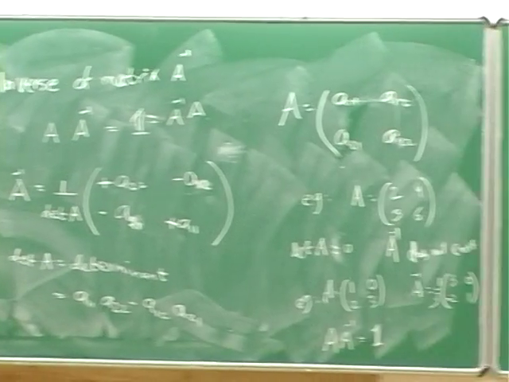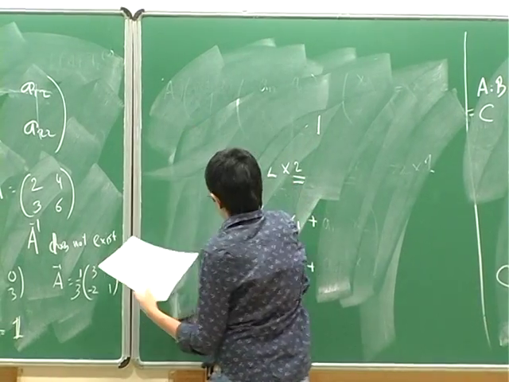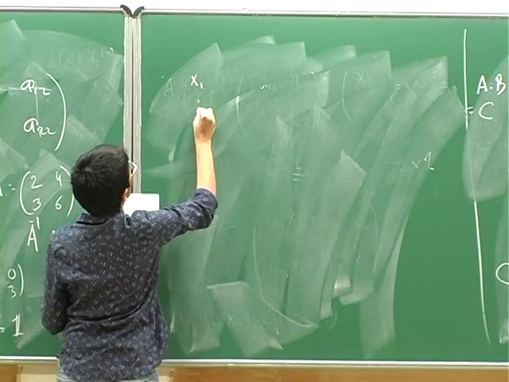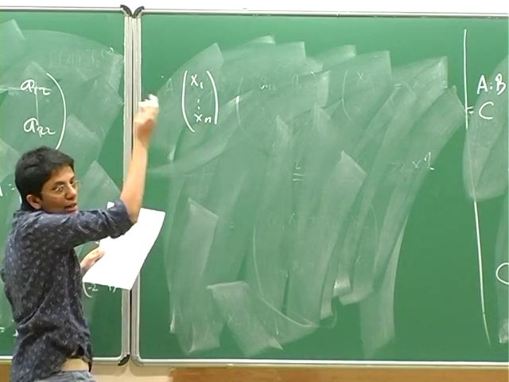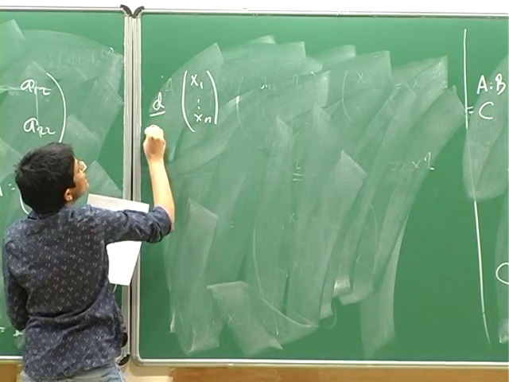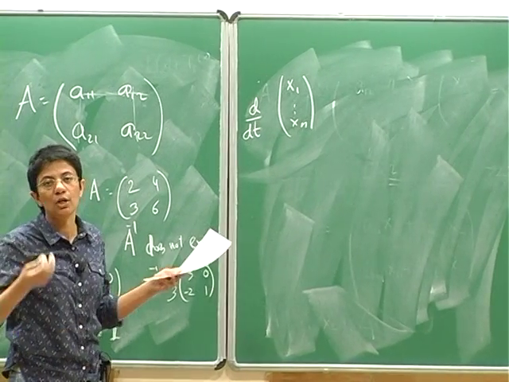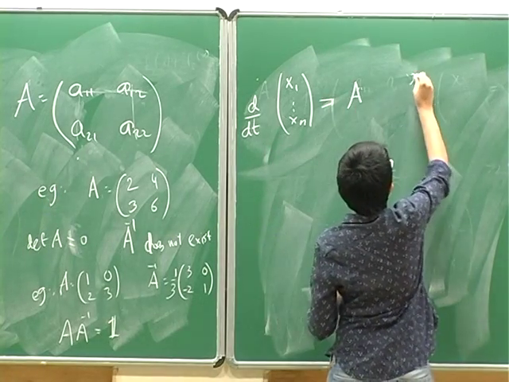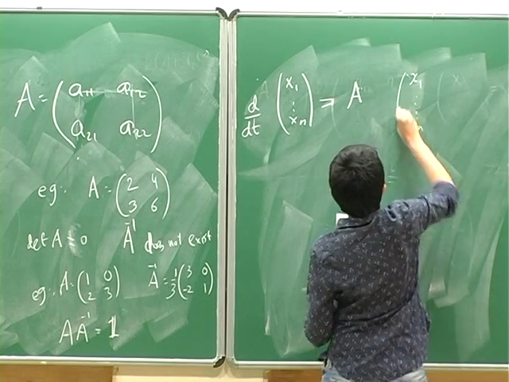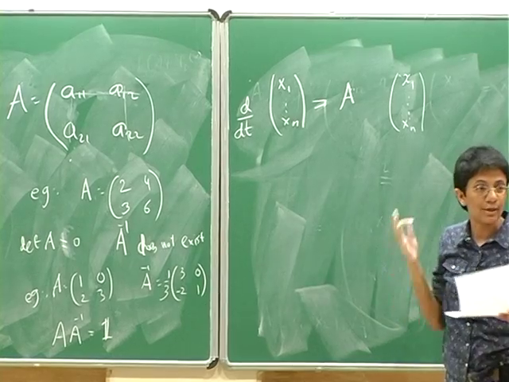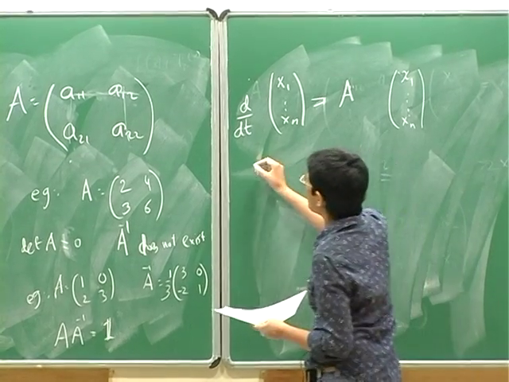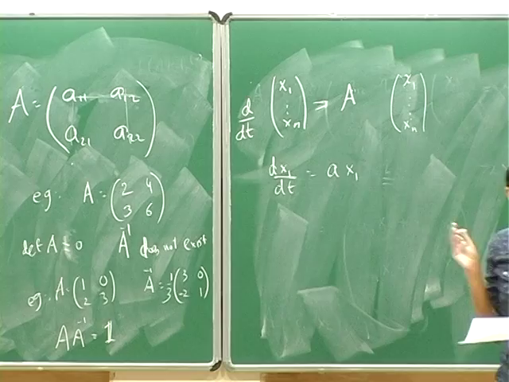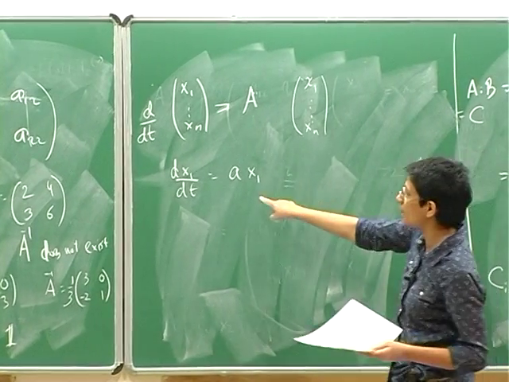So typically we wind up with such problems. So I have this, let's say, allele frequency. This is the rate of change of a certain quantity, which takes values x1, x2 till xn. And it's related to itself through a matrix. So what I have is a set of differential equations. Let's take n equal to 1. Then I have simply this. Suppose n was 1. It was not a vector. It's just a number. dx1 by dt equal to a x1.